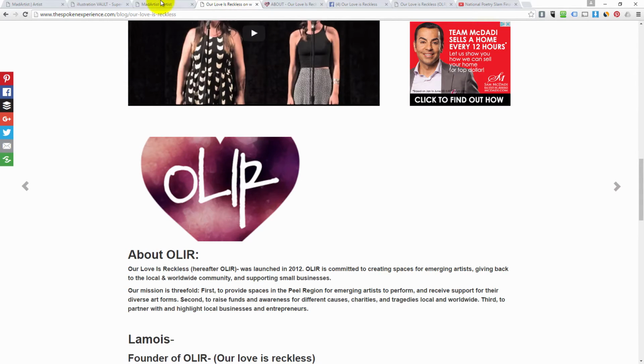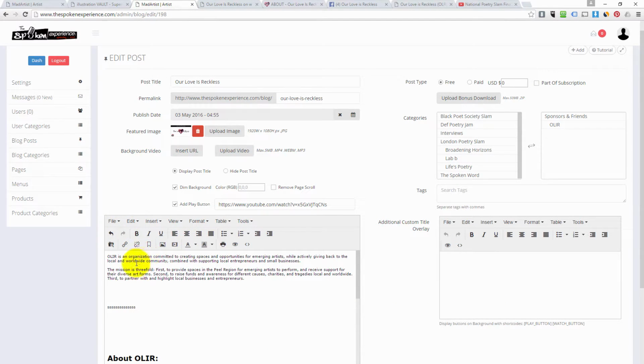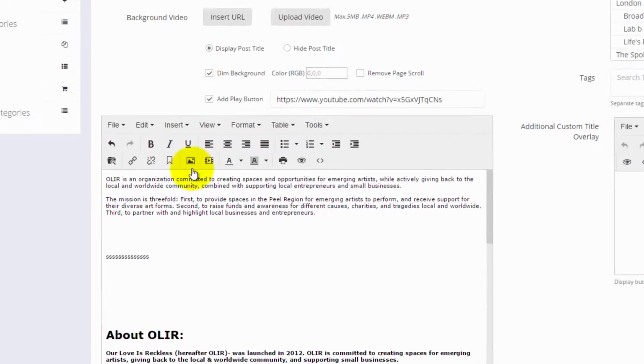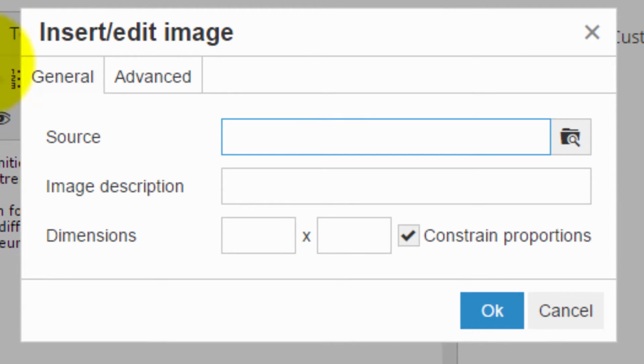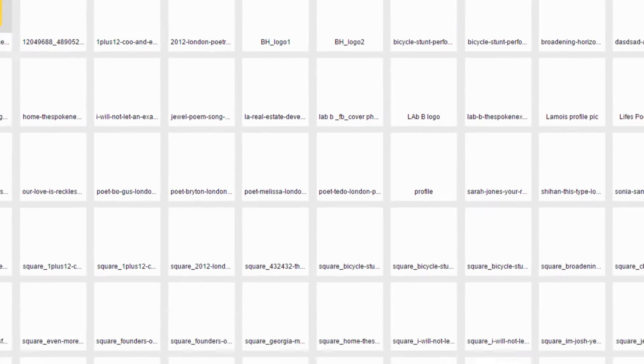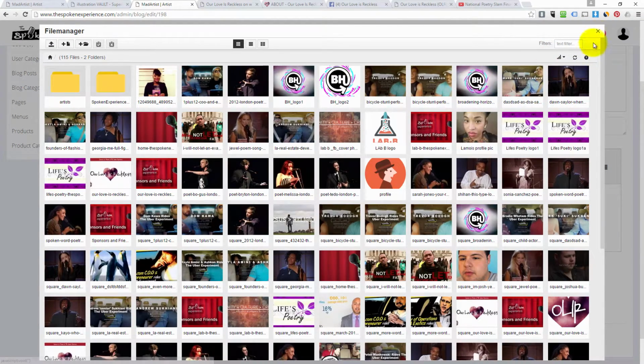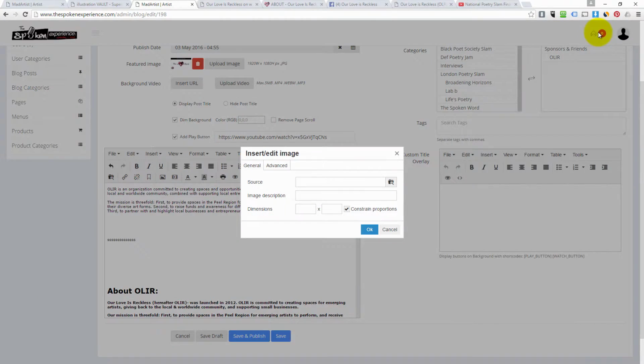And I want to go back into my editor here and click on this insert/edit image icon. Now in the next pop-up, under the general tab, under source, I can go into my file manager, right? And this is all the files that are uploaded into the website.